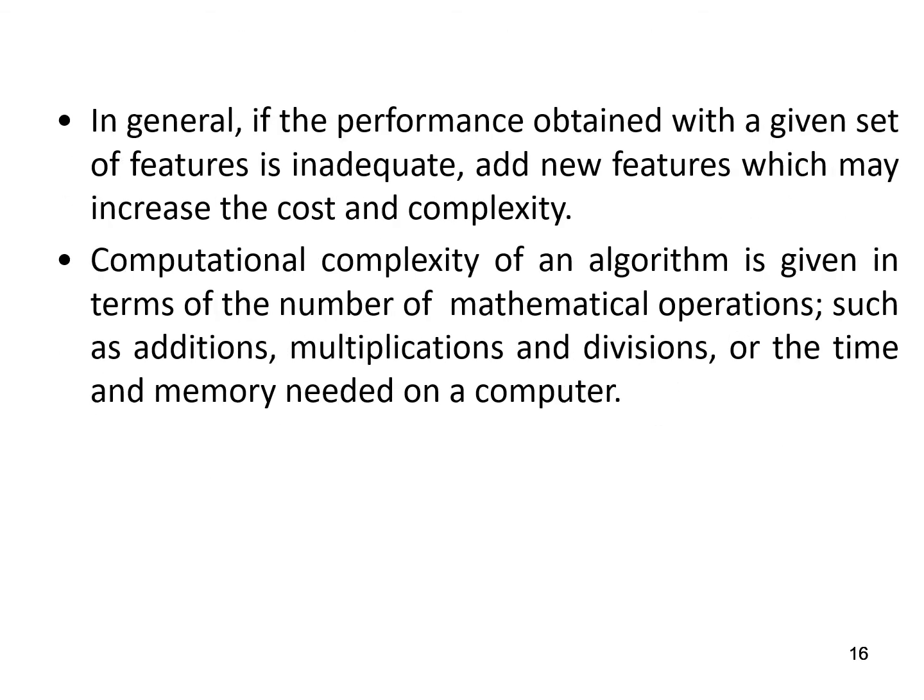In general, if the performance obtained with a given set of features is inadequate, add new features, which may increase the cost and complexity. Computational complexity of an algorithm is given in terms of the number of mathematical operations such as additions, multiplications and divisions, or the time and memory needed on a computer.